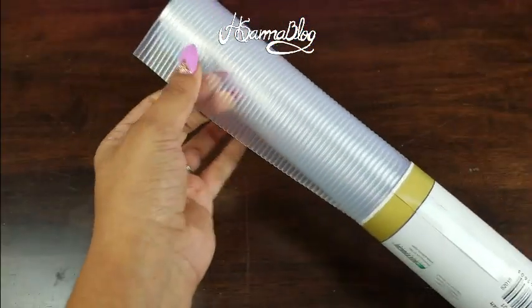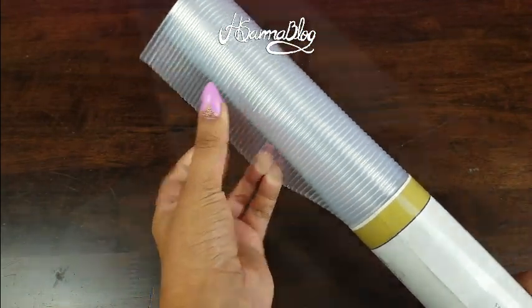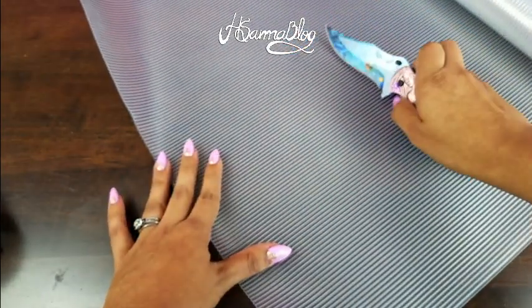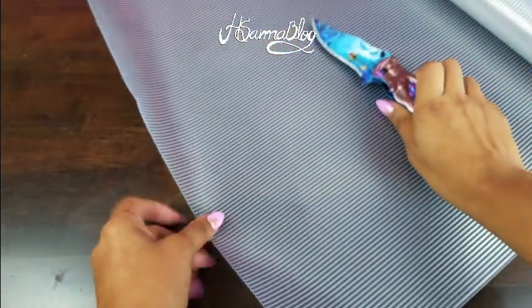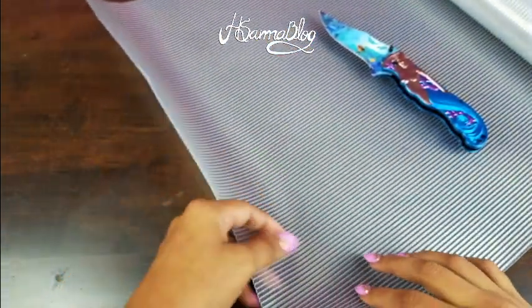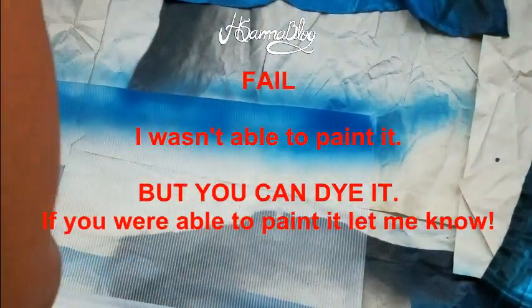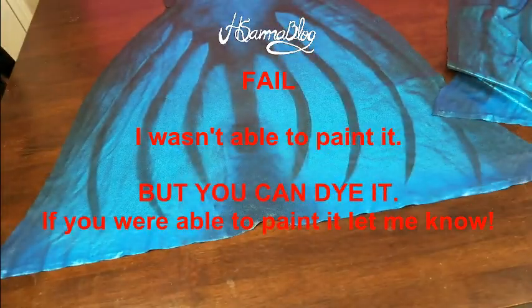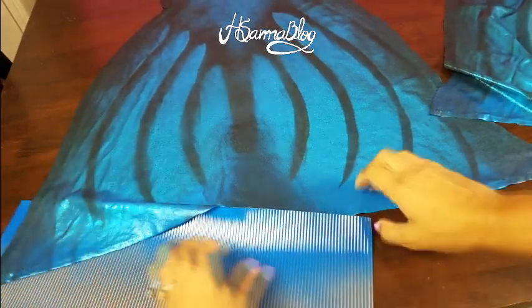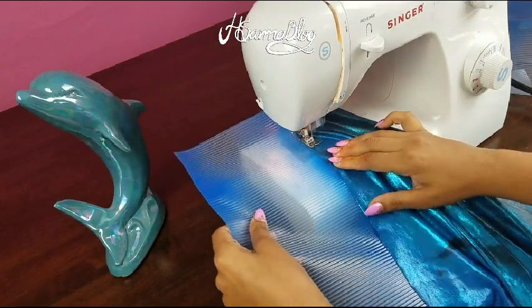While your tail is drying, let's make the bottom fringe. You guys have asked me a lot how to make this fringe, and I was thinking how can I make it affordable. Plastic shelf liners, bath curtains, and tablecloths — if you find a plastic one with lines already it's even better. The first mermaid I've seen with this bottom fringe was Mermaid Hannah, so here's a shout out to her. I've also seen Mermaid Ariel's tail in person and it has the fringe painted, but I tried to paint it and it didn't work — do not copy that.